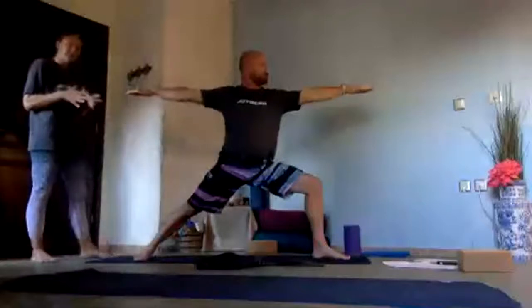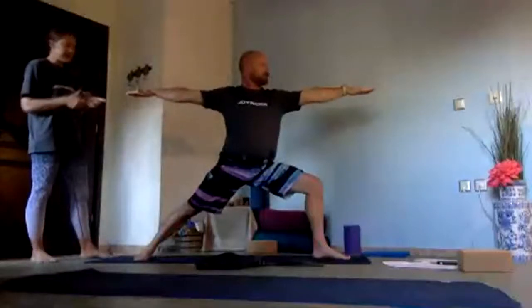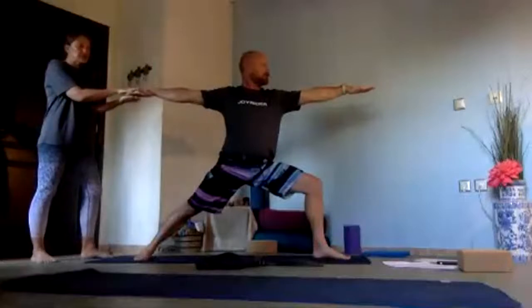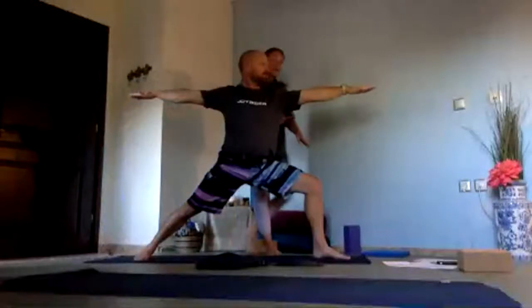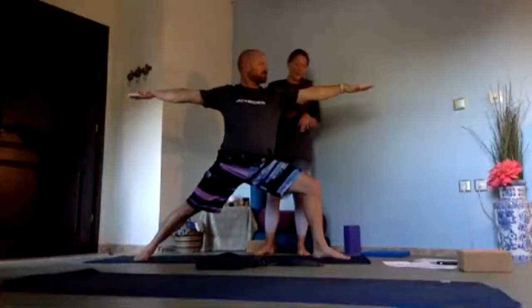So you saw there where I pulled down on Joe's foot, how it made his back leg more active. And just breathe deep. So this warrior posture is good for strengthening our legs, particularly our knees. But it's also good for opening up those inner groins, inner thighs. Good. And then we're going to inhale, press through the front leg, come up.